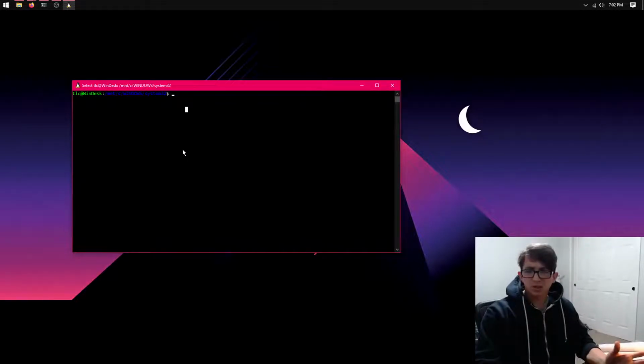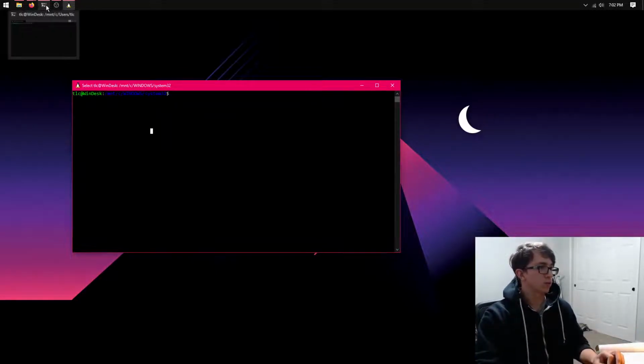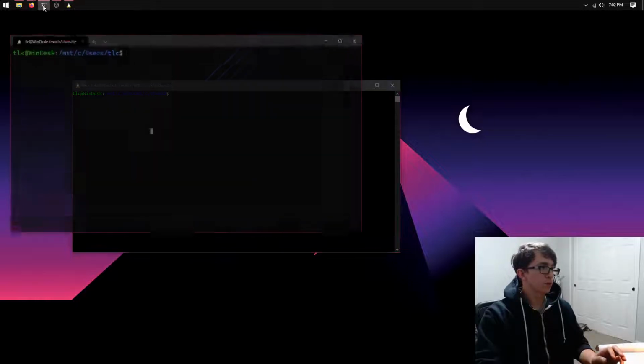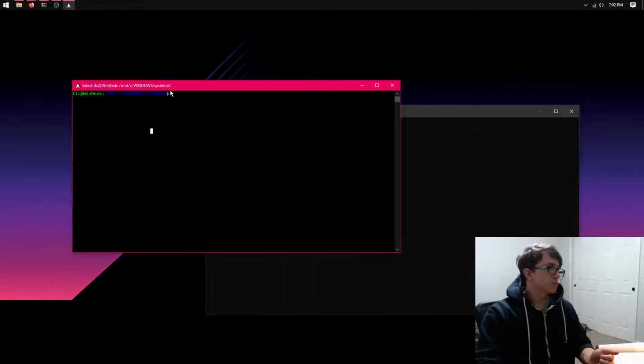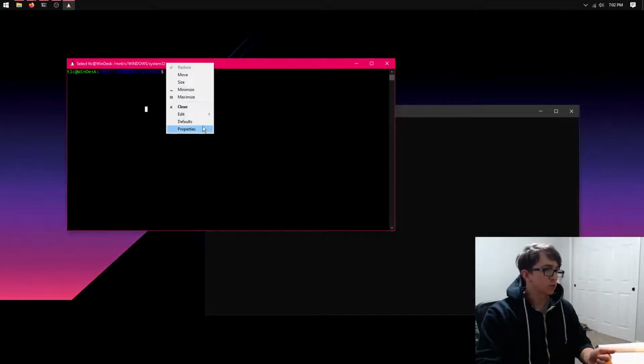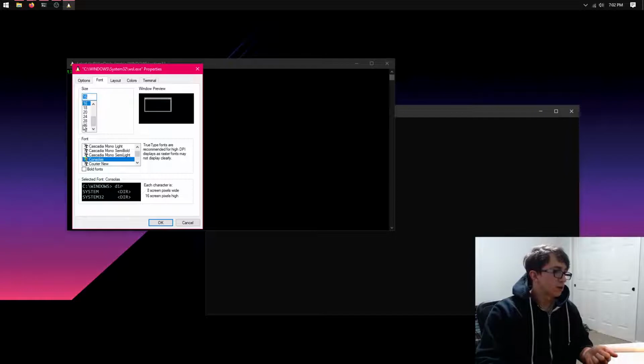Anyway, this is some of the reason why I don't typically use this, but Windows Terminal kind of encapsulates this. You can see they're very similar, except this is much more readable. And doing things on here, you have to go into the properties. If I want the font to be bigger, I have to go in here and make the font bigger and say okay.